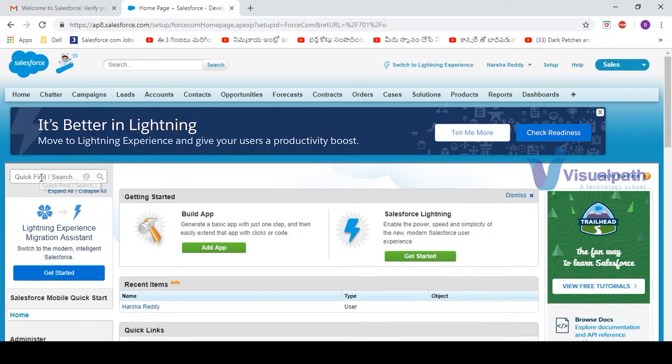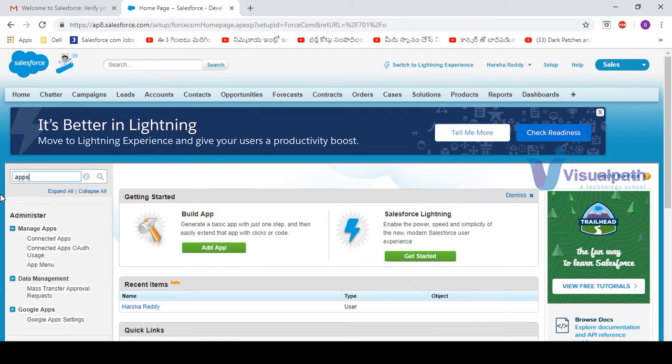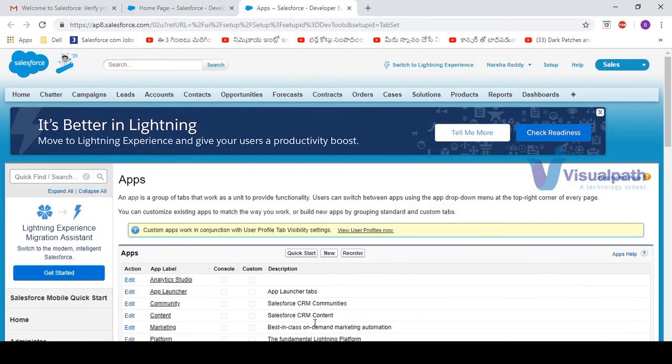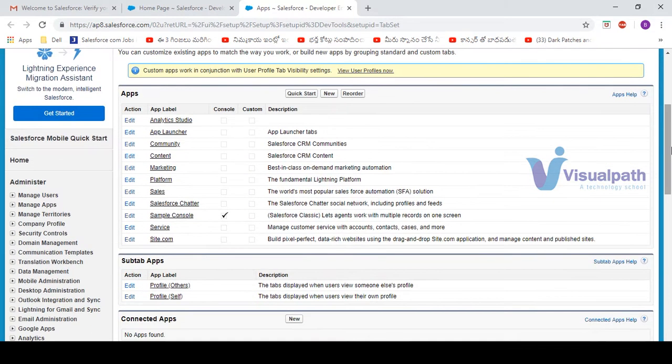So that's the reason they have provided us the quick find or search box where we need to just enter the details. That's it. See here, I have entered apps, and right now I'm able to see the apps, right? Now just click on the apps, and as we said, we have two options here, quick start and the traditional view, right? So let's initially see how we create the application with the help of quick start, and later on let's look back into the normal traditional.